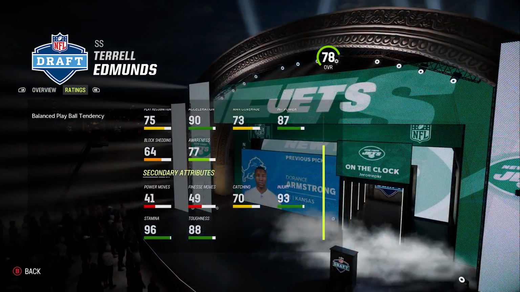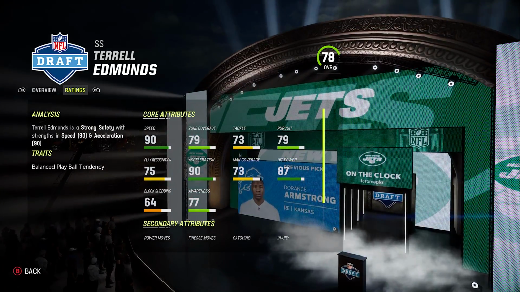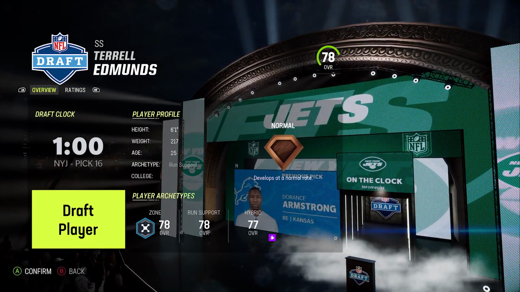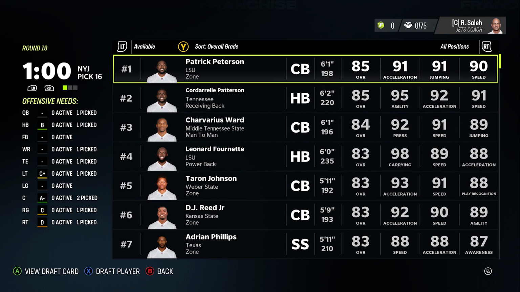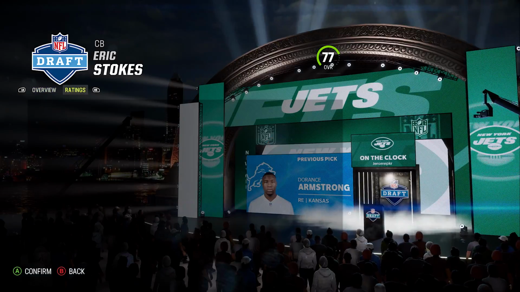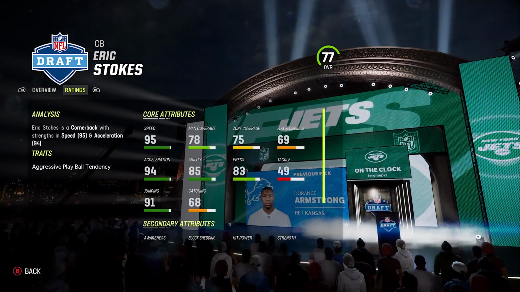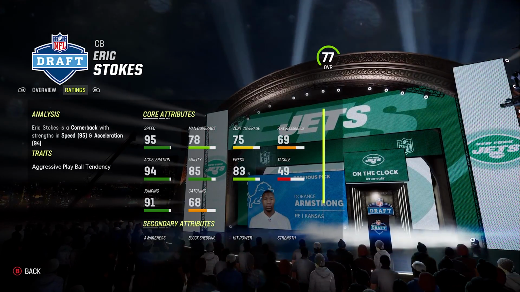25-year-old Terrell Edmunds. For some reason, he gets a ton of breakout scenarios early on. I just never complete them in a rebuild, but obviously if you're playing as him, as the team, you can obviously get them, but I think I have other safeties that are a little more fun and better later on anyways. And then we're going to reach for one of my other favorite gems in Madden, and that is Eric Stokes. 95 speed, 94 excel, 85 agility is a little low, but catching at 68 is fine.